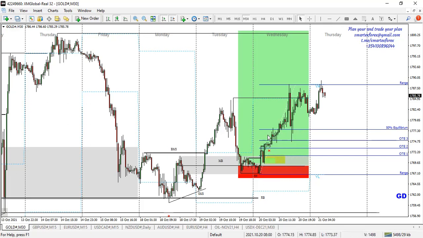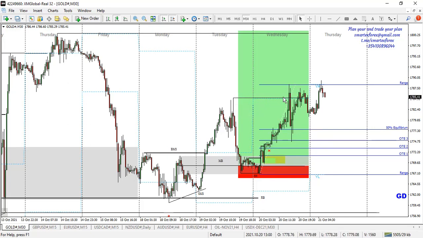Here I was not comfortable, though it is in a discount PD area. The discount of our trading range, which was from this low to this high, and this is 50%, so it traced back to discount. It was a nice entry at OTE3, but I was not able to take this one. And as you can see, the target was hit. This was the target, the previous day's high.